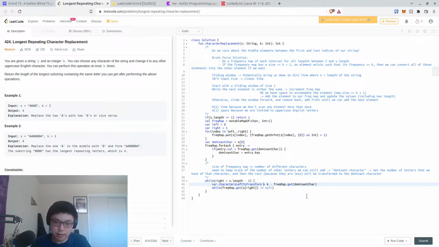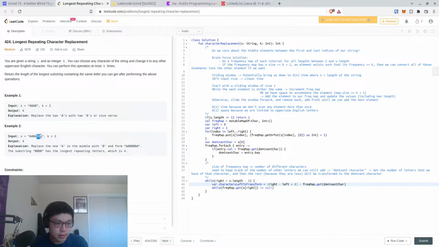Maybe it's like this. So it's right minus left plus 1. So the size of the string minus our dominant characters, minus 1, or k minus that.